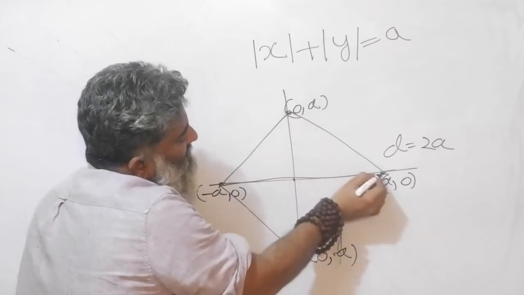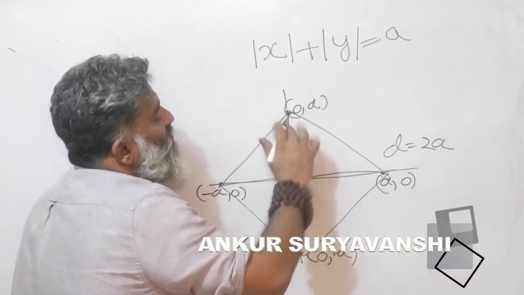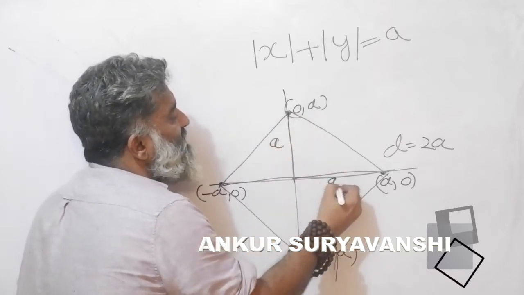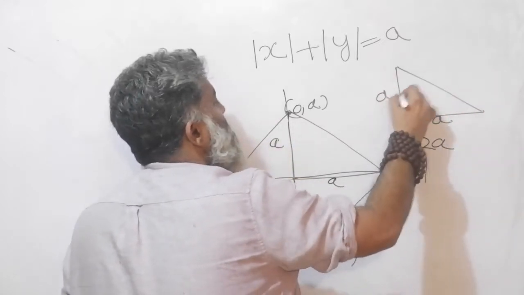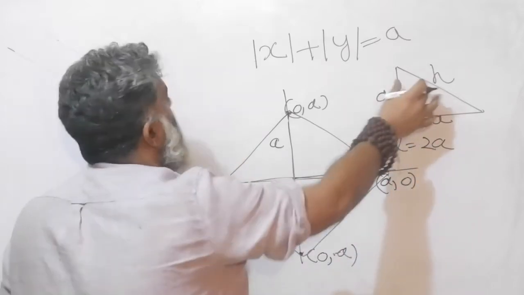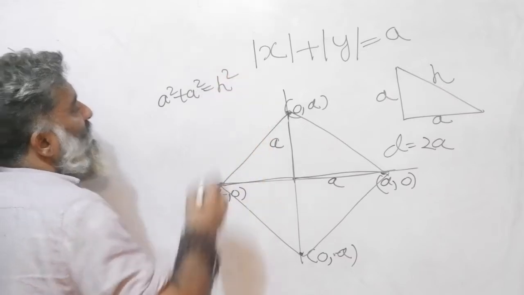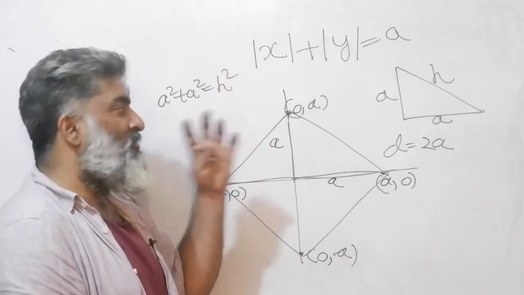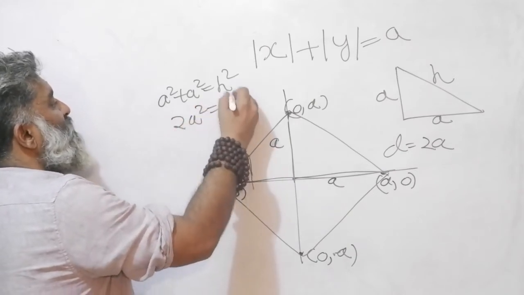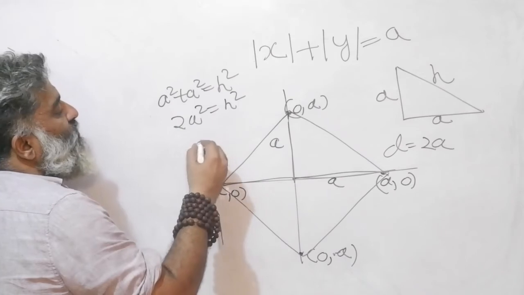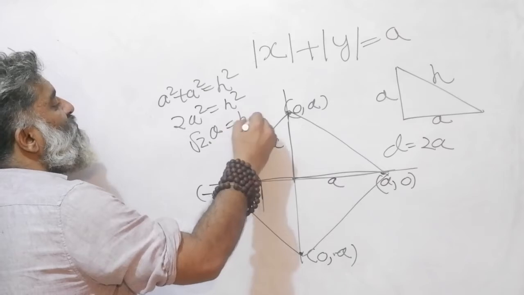Now let's think about the side of the square, and let's focus on that part of the story. I know this is a and I know this is a, right? It's a right angle triangle. This side is a, this side is a, this is the hypotenuse. What do I know? a square plus a square is equal to h square. This is the Pythagoras theorem, the most basic application, right? So what I get is 2a square is equal to h square, and now I find the square root. What I'll get is root 2 dot a is equal to h.